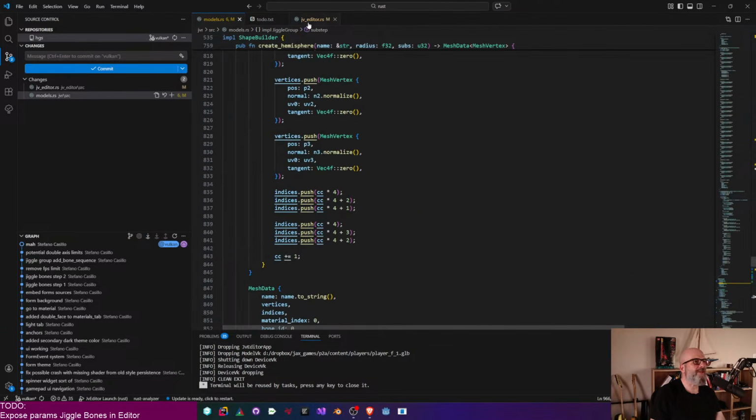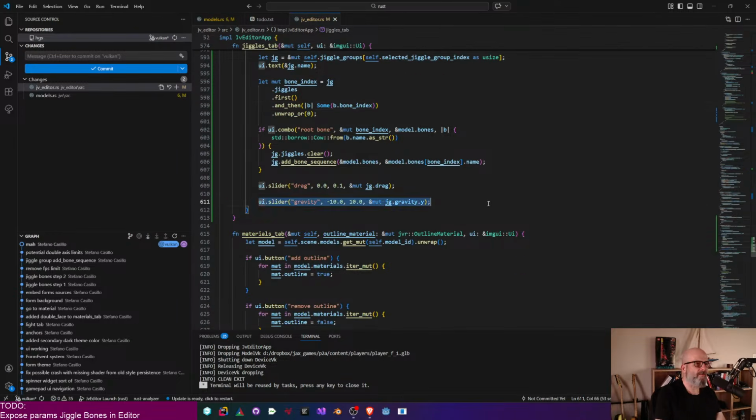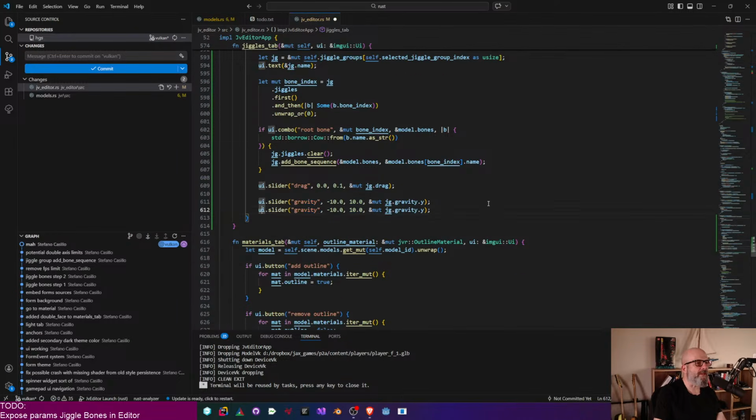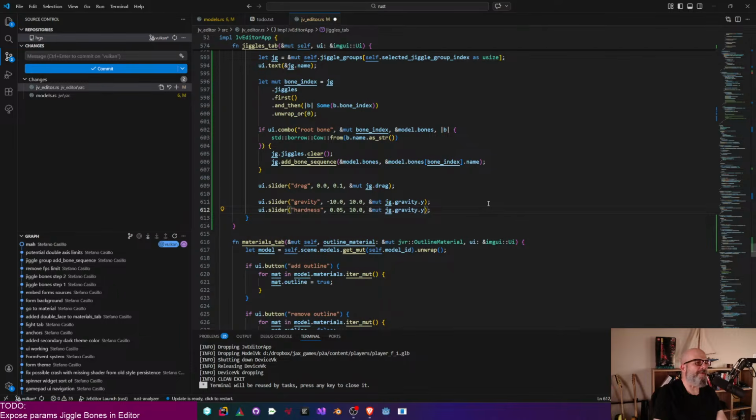My impression is that we don't need it, but let's see the effects. That's why we're doing this. So hardness, and we go from I think 0.05 to 1.